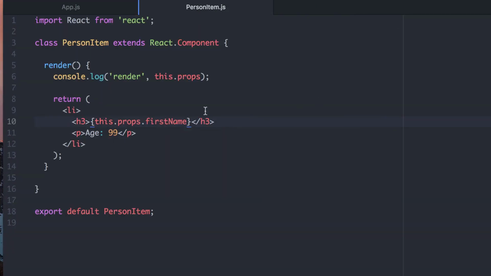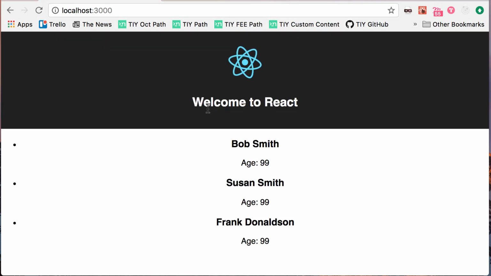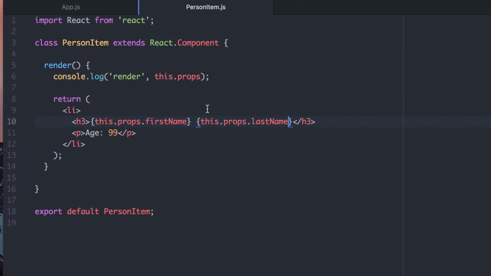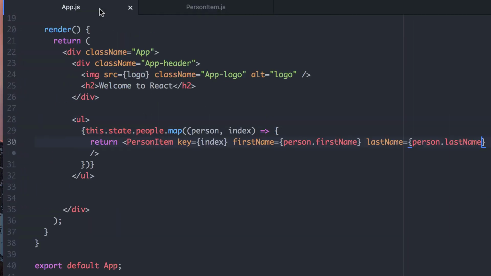So let's go back here, this.props.lastName, and that should work fine. And it does. Fantastic. And then finally, we could put in age, but eventually we might get annoyed and go, you know what? It sure would be easier if instead of passing in each property individually, we could just pass in the object. So let's do that.